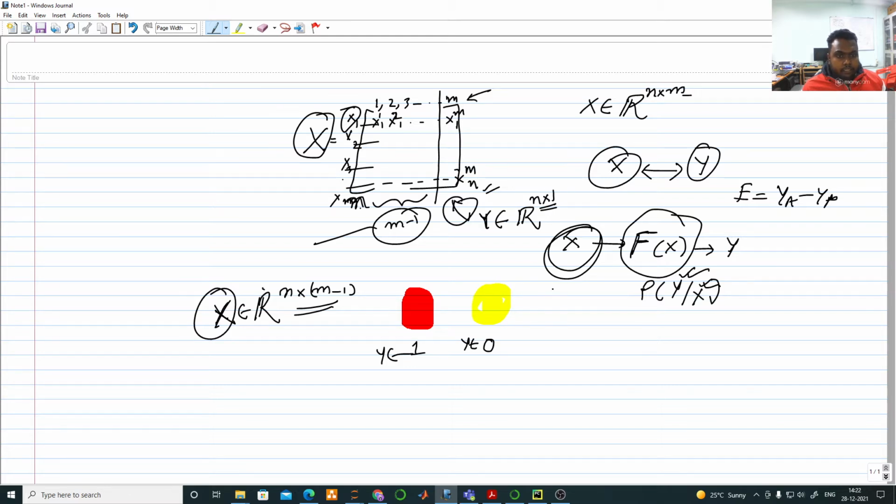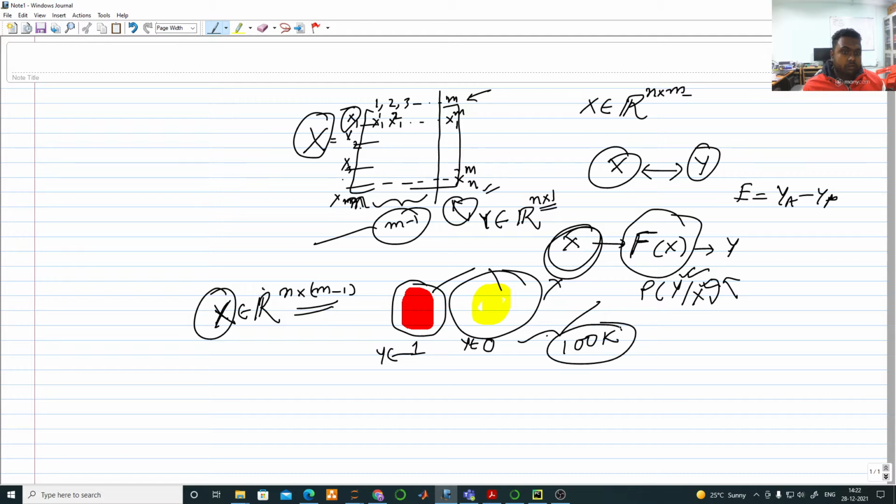Given x, the ball, I want to predict the corresponding label. As the main objective is to distinguish between the colors, the model will try to understand the color distribution and give us the corresponding y. Let's say the total size of the data set is 100,000. In that case it will take a lot of time to train the model, and after that it will give a good accuracy.